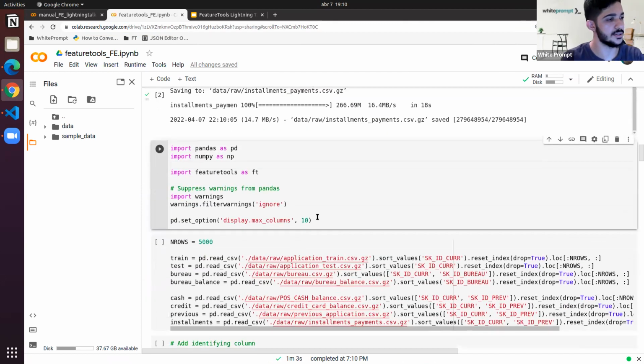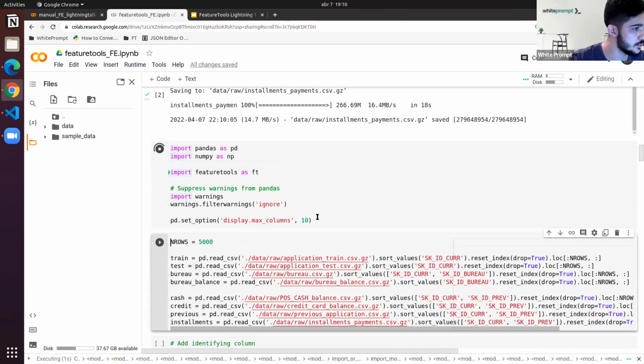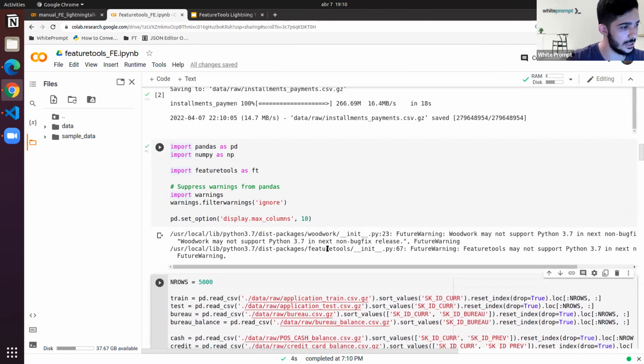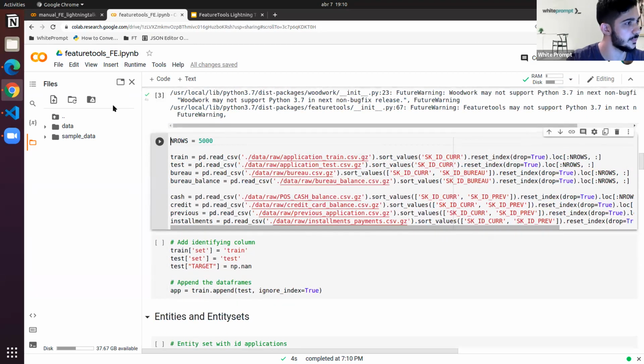Cool. So let's do the same process. Import the libraries that we will use, and here we will do something different from the past pieces of code.